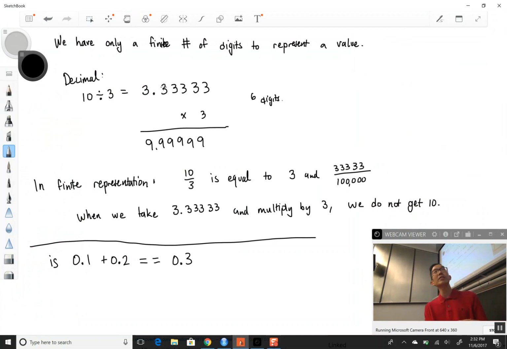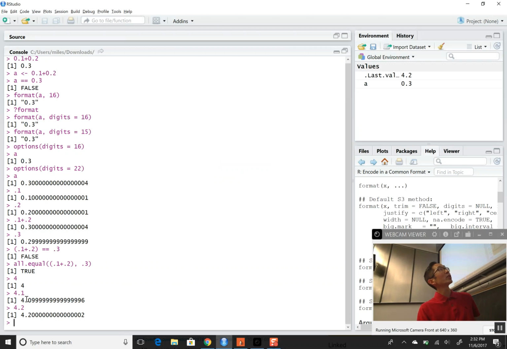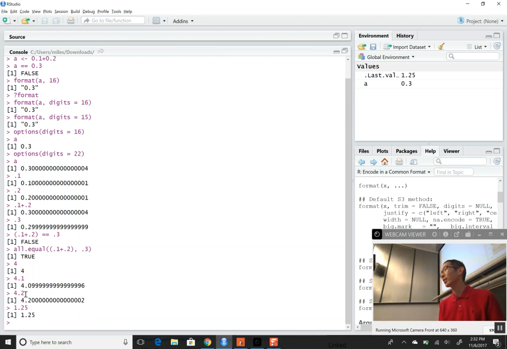We are accustomed to seeing things in decimal, and so we understand that when we try to divide by 3, we're going to get an infinite trail of 3s, and that's very natural to us. But the thing is we're not dealing with the decimal system, we're dealing with a binary system, and so representing things that are in tenths for a binary system is actually very challenging, right? In the same way that representing things in thirds or 2/3 in the decimal system is challenging, representing things with tenths and hundredths is challenging in the binary system, except when they're nice and neat, like if I do 1.25, that's represented as 1.25, which makes sense because 0.25 is something that's perfect in the binary system, okay?